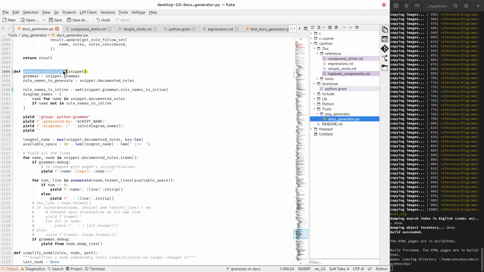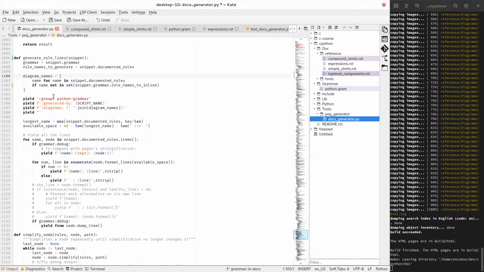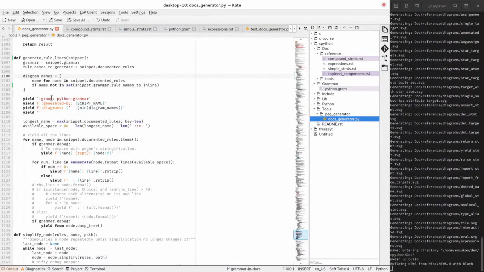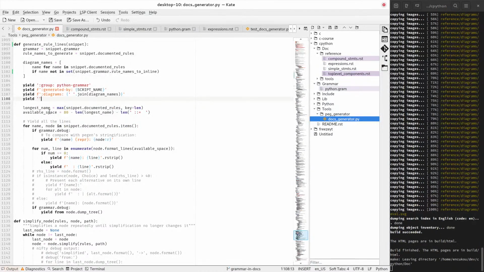So generate rule lines now takes a snippet, gets its documented rules, get rule names to inline, so this variable name is probably useless now, just as readable this way. Yields a header. Since you're only iterating to it once, does it really make sense to create a set out of it? I guess it does.